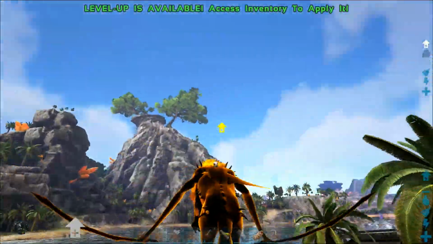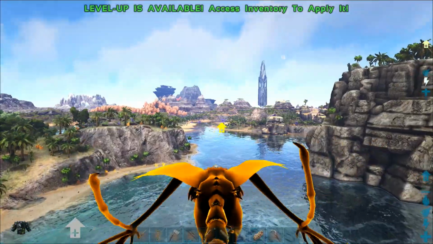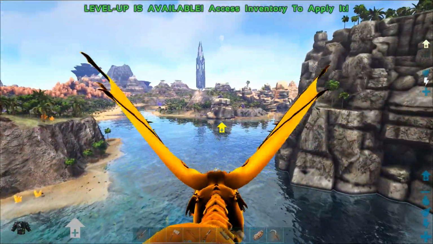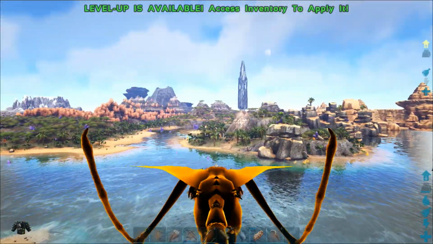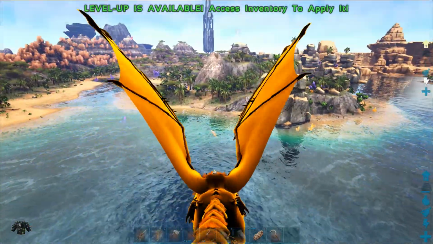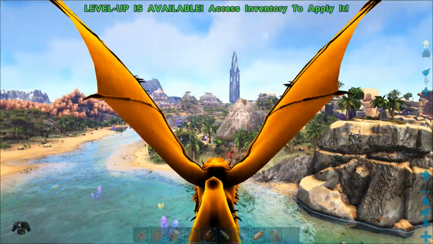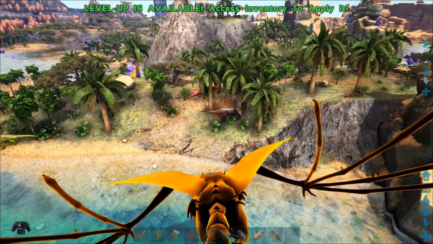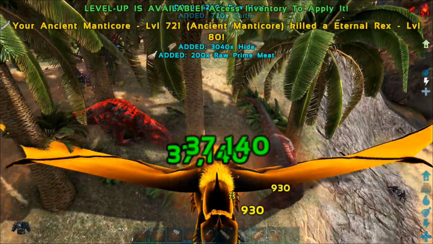Oh, dang it. Why no manticore saddle? Whatever. That thing in the middle of the screen, that is super annoying. Why is it there? That is so annoying. Oh, and it went away. Okay. I don't know why. Oh, hi, Mr. Alpha Sarko. How you doing? You doing all right? See what kind of damage. Bam. Okay.